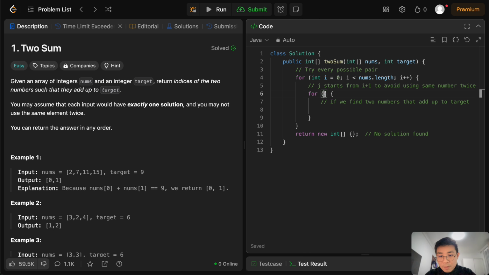And in the nested for loop, we define another index, j, and j starts from i plus 1 to avoid using the same number twice.